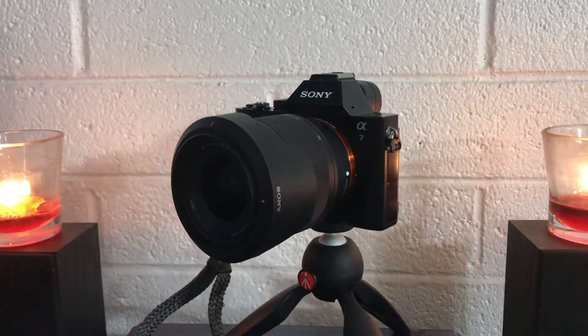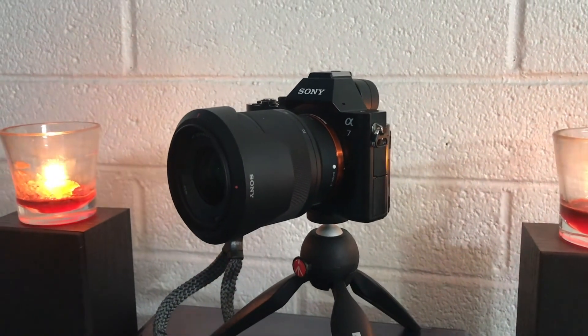For stills, you can get about five frames per second on this, and it is great — I love it. I've used this for my niece's birthday party and for action shots. The reason why I got this was for the video capabilities. This is a 720p and 1080p camera, and it can record up to 60, 30, and 24 frames per second.